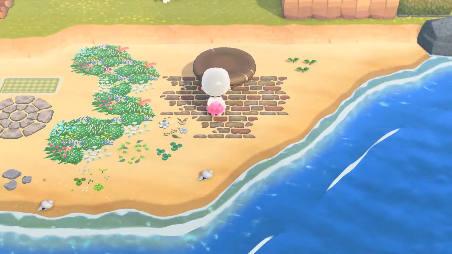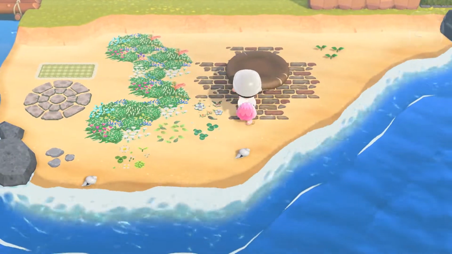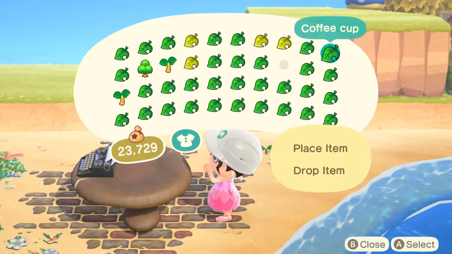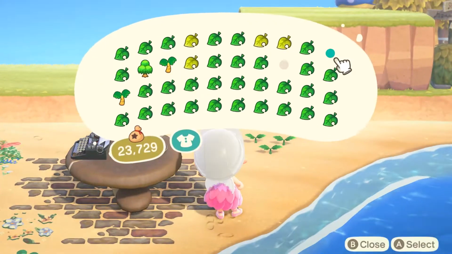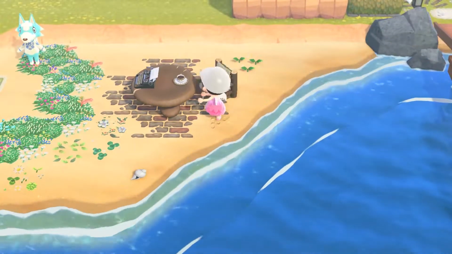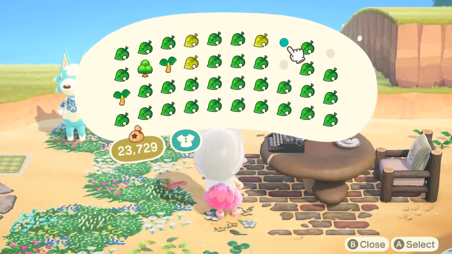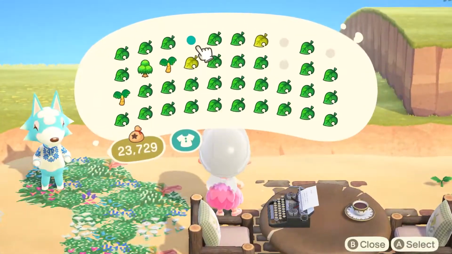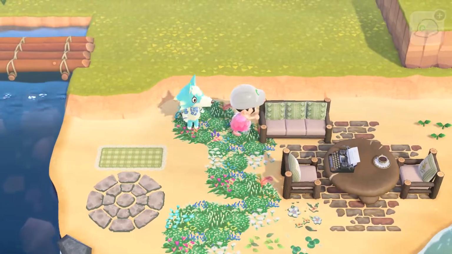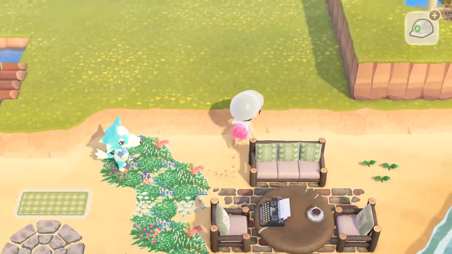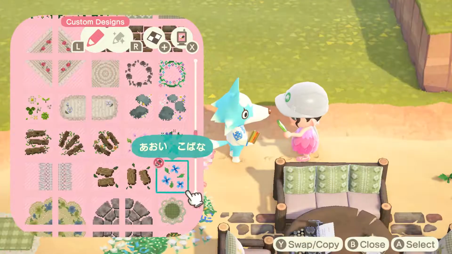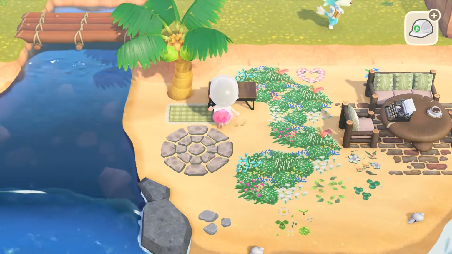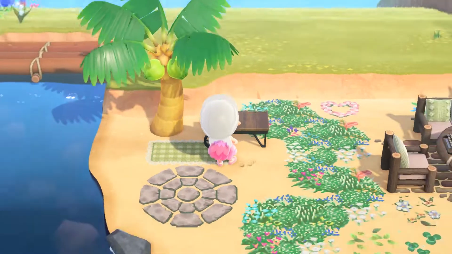Since I want this beach to be like a cafe, I'm using this brick path because when I think of cafe, I think of exposed bricks and coziness. I'm using this mush table as one of the tables for the cafe. I picked it to fit into that mushroom forest I'm going for, and I'm just using the log chairs because it looks like someone cut down trees to create them, giving it that cottagecore look, and I customized them with some blanket codes.